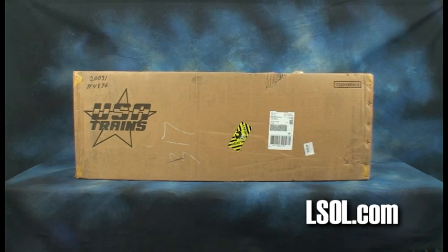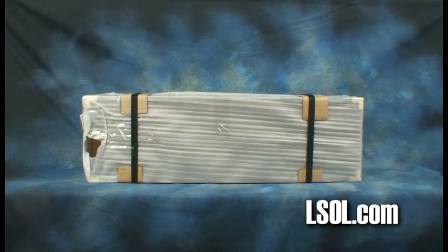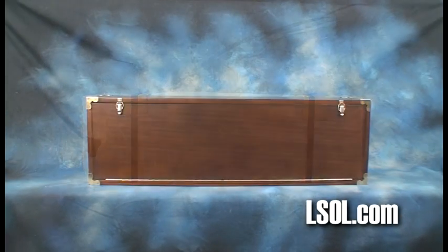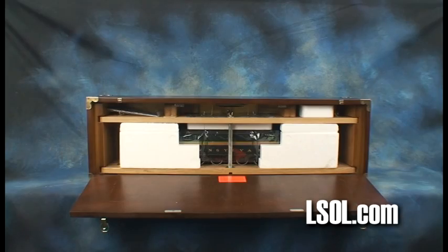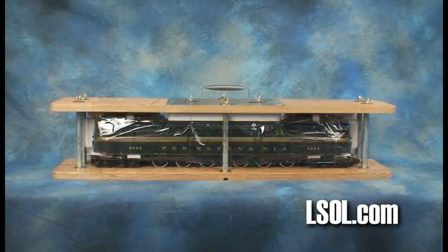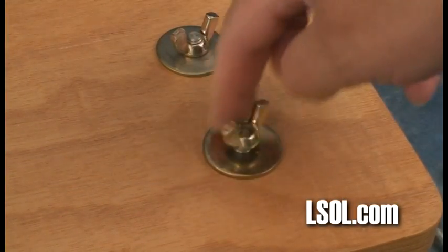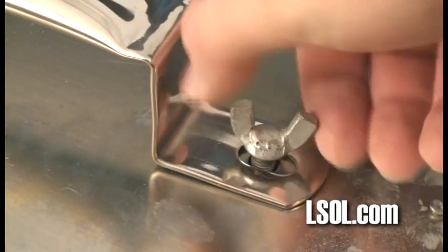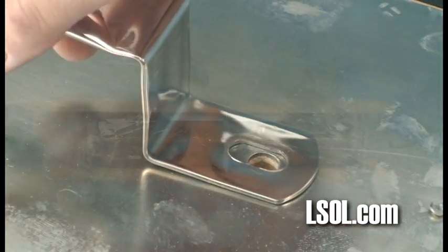USA Trains GG1 electric locomotive is the world's largest die-cast GG1 electric locomotive on the market. It's built in 1/29th scale. The unit is made out of die-cast metal and is not molded plastic. It weighs almost 100 pounds when shipped, and there are detailed instructions of exactly how to unpack the unit.